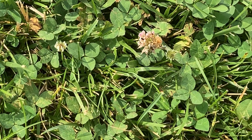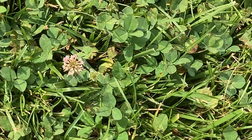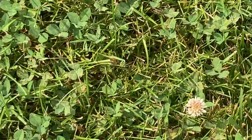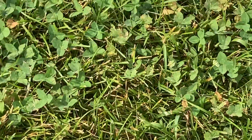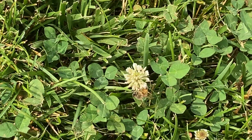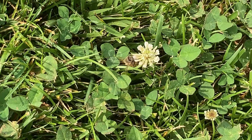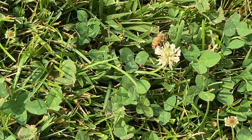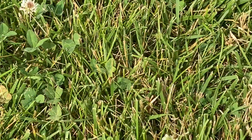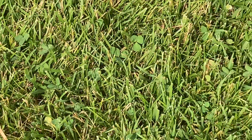This is a rare honeybee. When I first moved here I would have at least a hundred in my yard every day working on my white clover that I leave. I think I saw two today, which is the first I've seen any this year. So it's definitely out of somebody's hive here, but it's good to see.